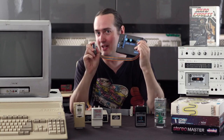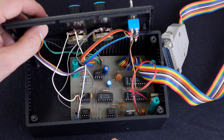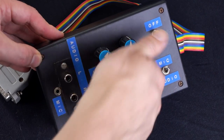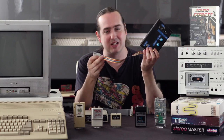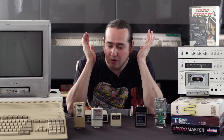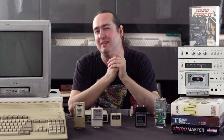And in fact this little unit here has a preamp. It has audio controls left and right, a little switch between line-in or microphone. And you could plug this into the back of your parallel port and be ready to record in no time. In fact, we should do that right now. Let's have a look.